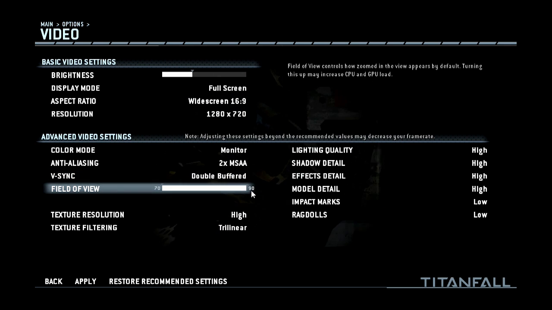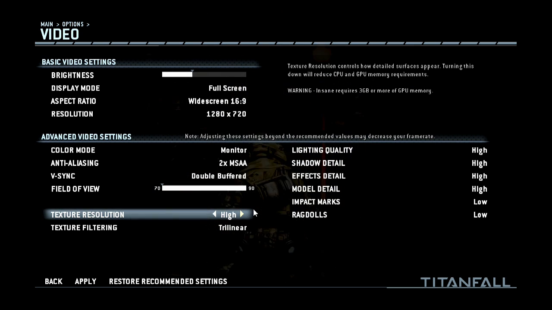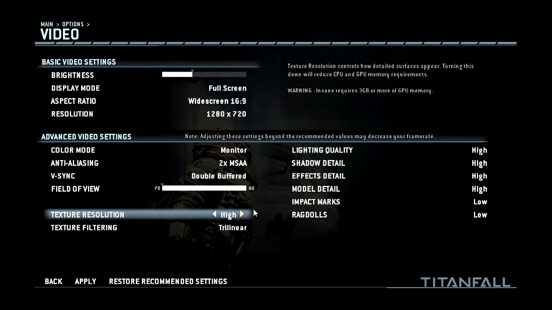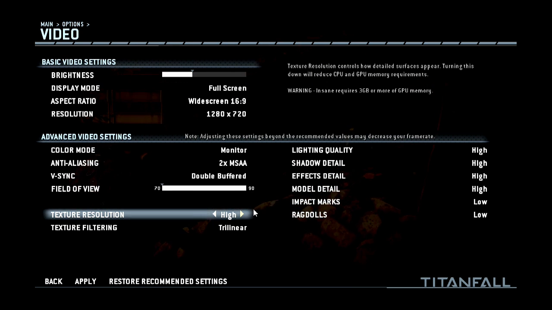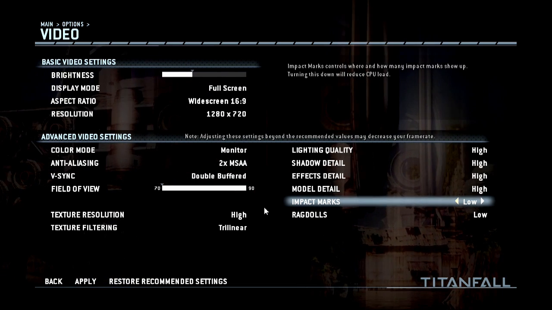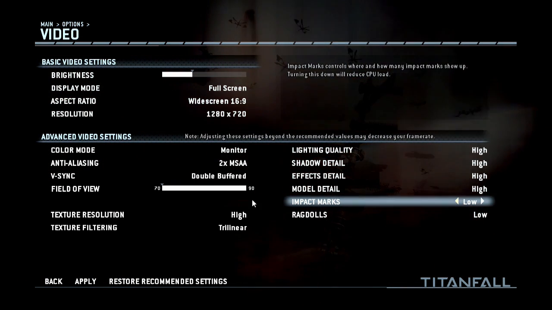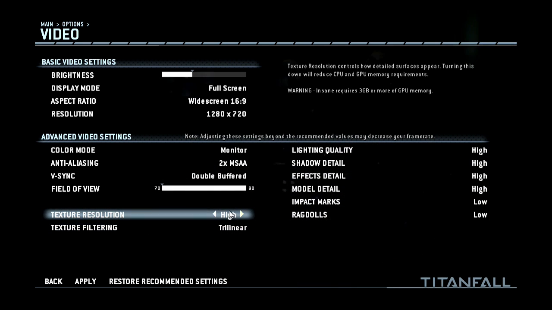Field of view, it goes up to 90, which for me is fine. I usually play at 95 on most games anyways, but anything below 70, that's actually the lowest it goes. Anything below that, it's not good. Texture resolution, it could go to insane, but I just keep it at high, because I don't think my laptop would be able to handle it.